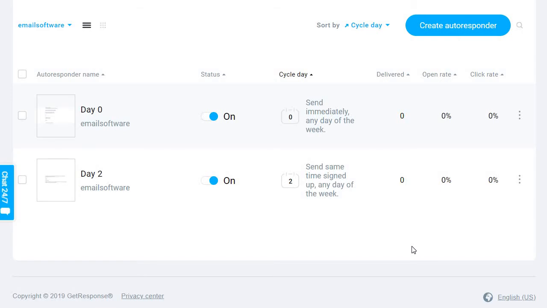But this is a great way to leverage the software and the automation aspect of it. Instead of doing broadcast over and over and over again, that means everyone that goes through this is going to start hitting these on day 0, then 2, and it keeps on going. Right now, I think I'm around day 70 something, and I just keep adding to it. It makes my life so much easier. I've done it before where you're constantly sending out broadcasts and then sending to the unopens if you want to do that. It takes up so much more time.